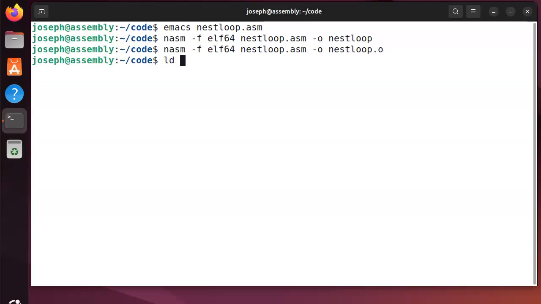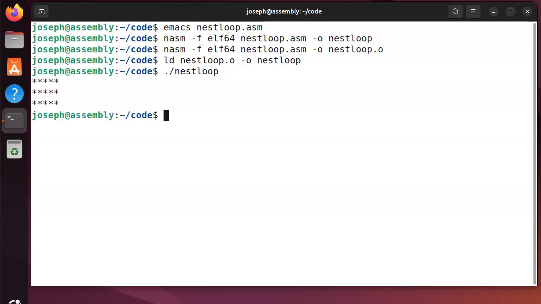And then do LD nestloop.o -o nestloop right there. So we're going to now link it over to nestloop. Now we go ahead and run nestloop, and we can see it printed out 5 columns and 3 rows.